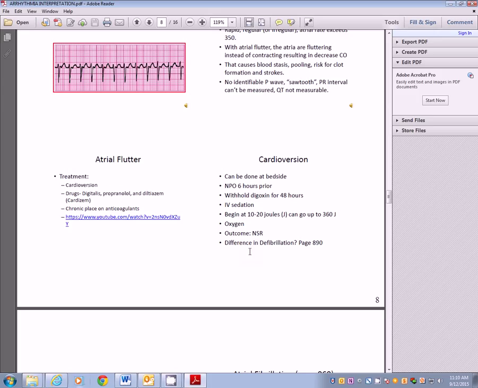You're going to use designated conductor pads. You're going to use designated conductor medium, the gel, paste, and sheets that you're supposed to use. You want to place the pads or paddles so that they're not in contact with the patient's clothes or bed linens, or placed near medication patches or monitor leads. Do not place the pads or paddles near a direct oxygen source as well.